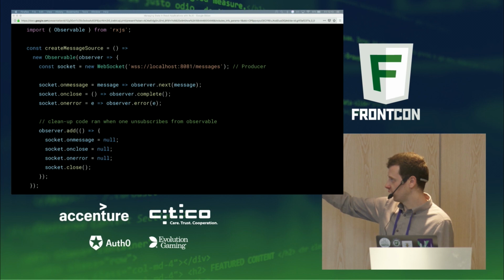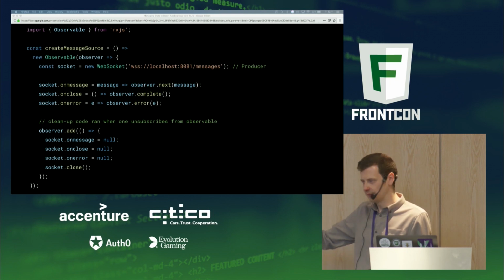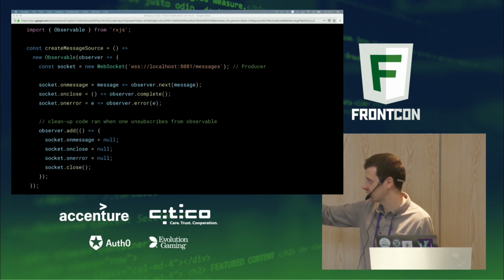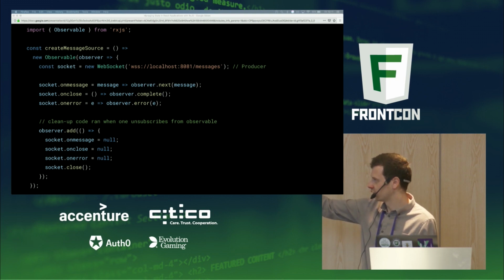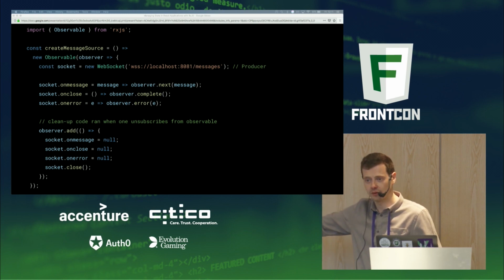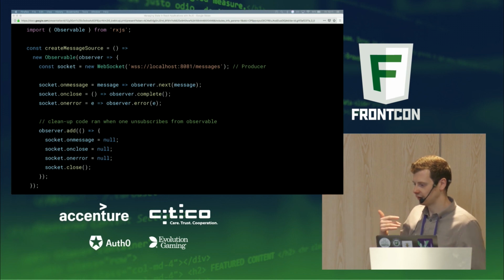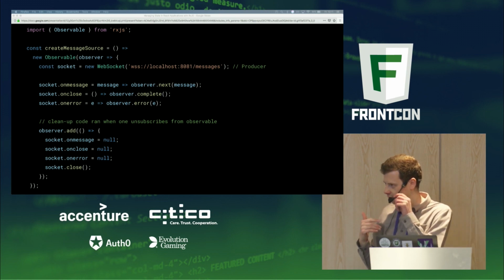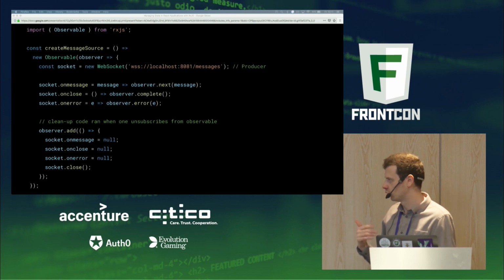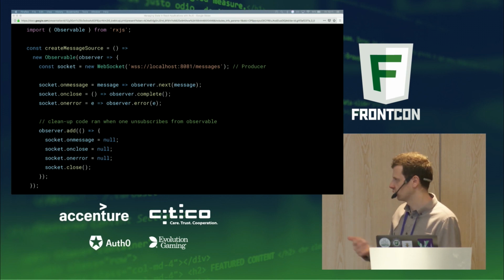And when we've created the socket, we do things like add event handlers for when you receive a message. You call observer.next, so anything subscribed to that observable will receive that packet. When the socket closes, we call observer.complete, and this will put the observable into what is called the complete state, which means that it's no longer going to receive any data, no more emissions, so it's done.